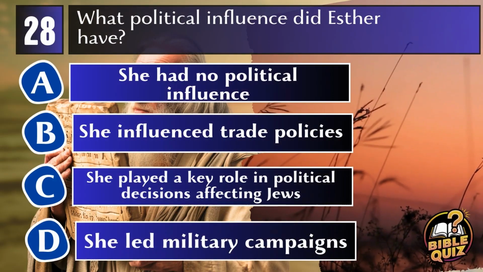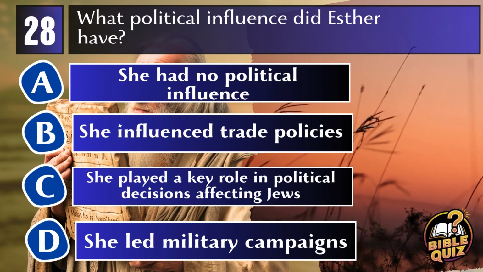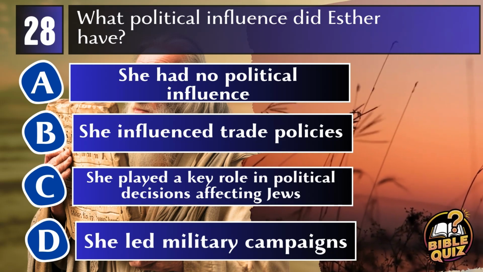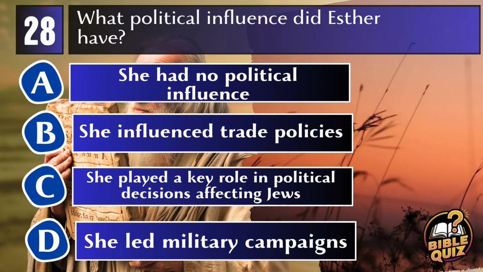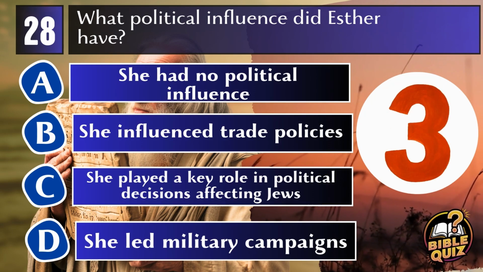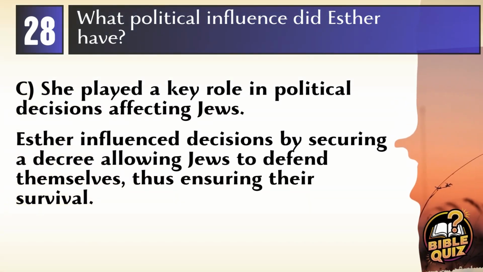Question 28. What political influence did Esther have? A. She had no political influence. B. She influenced trade policies. C. She played a key role in political decisions affecting Jews. D. She led military campaigns. Answer: C. She played a key role in political decisions affecting Jews. Esther significantly influenced political decisions, particularly in securing a decree that allowed the Jews to defend themselves, thus averting a massacre and ensuring their survival.